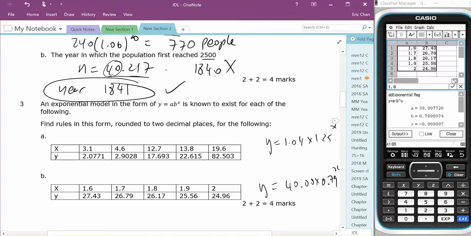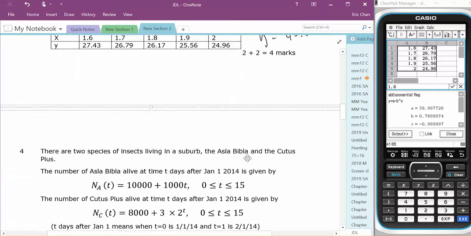Okay. So if you're not familiar with rounding, if you're rounding to 2 decimal places, make sure if it's a 9, you go up 1. So that becomes a 10, that becomes a 10, that becomes a 10, so that becomes a 40. So you're left with 40.00. Okay, so that's basically how you do part 3A B.